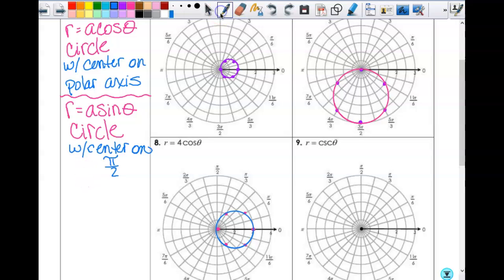If there's something added to it, that's a different story. But when it's negative, so this was a negative in front of it, the negative a means that it's down here. If it was positive, it would be up here. If I had a cosine with a negative, it would be over here. So it still has the center on the axis or on pi halves, but it just depends on whether it's positive or negative. And that is actually an important thing for us to know, and we'll connect that to something else.